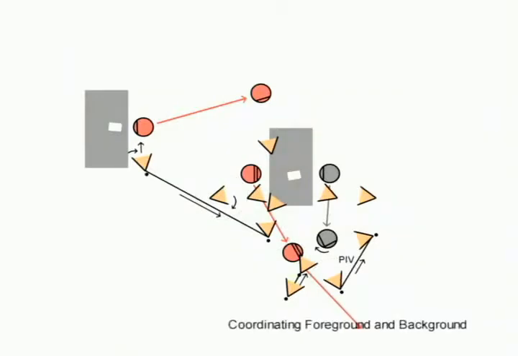The last step, which is again really done at any time during blocking, is coordinating foreground and background. Many foreground decisions can of course easily be made on the set, but the more we prepare, the easier it will be to give useful direction on the set. For the move in the beginning of the scene, we're tracking through a section of empty space, so this would be a good place to put in some foreground, maybe an extra.